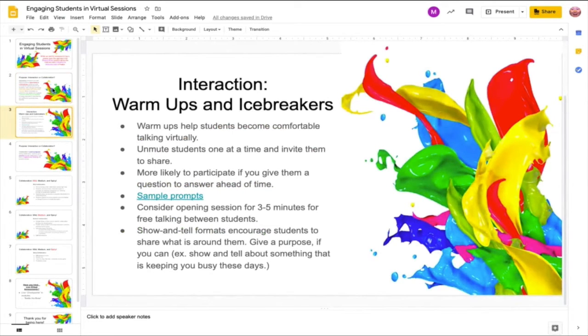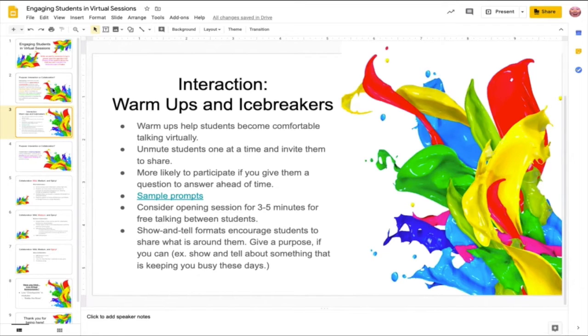If you're not currently using these when you have live sessions with students, I strongly encourage you to start, because while it seems like it's going to take a lot of time and there's no academic value, there is a lot of academic value in giving students the chance to become comfortable speaking in a virtual setting. So tips for that, if you haven't already allowed students to speak, what you might want to do is just give the first 3 minutes of the time together or the 3 minutes at the end to just unmute everybody and let everybody just kind of free talk.